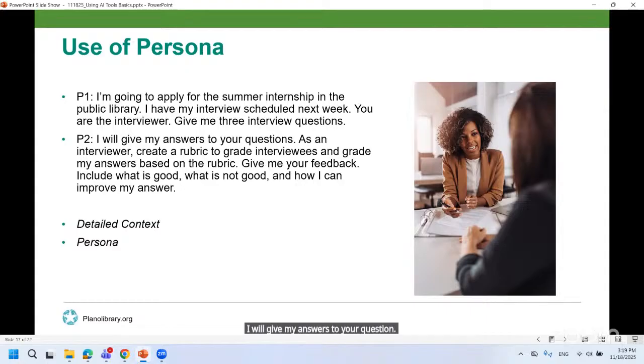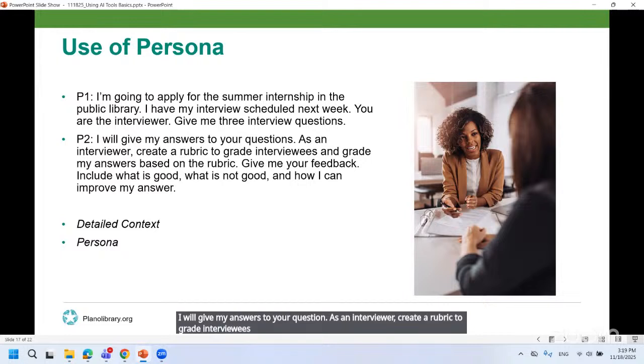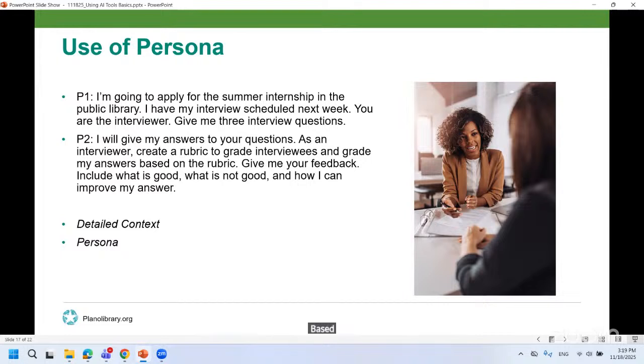As an interviewer, create a rubric to grade interviewees and grade my answers based on the rubric. Give me your feedback, include what is good, what is not good, and how I can improve my answer.